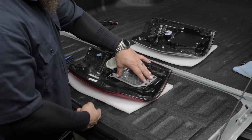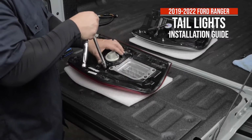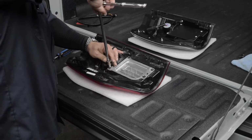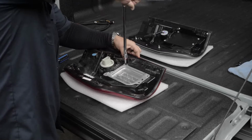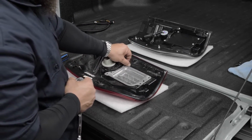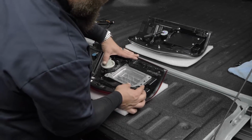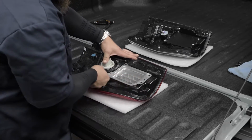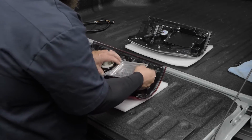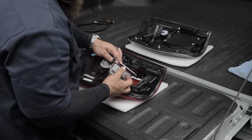Okay, so to remove this BLIS module, we're going to remove these four 7mm bolts. Okay, so now once you have these removed, you go set them aside. And all you need to do is pull up on the edge so it releases from these two pins right here. And then you'll notice you don't want to pull it straight out because there is a harness that is connected to this in here.